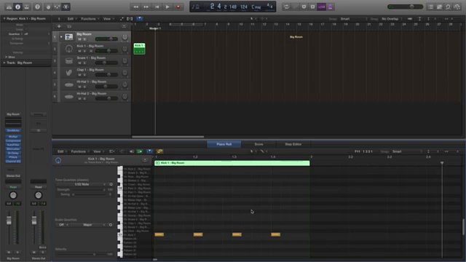Like so. Now to make it more realistic and give it a bit of rhythm, we'll increase the velocity on the first and third hit and decrease it slightly on the second and fourth. As it's already quite high on the first, we'll leave that alone and just decrease the second and fourth to about 80. There we go. And also decrease the third slightly just so it's a little bit less than the first. It's about, there we go.